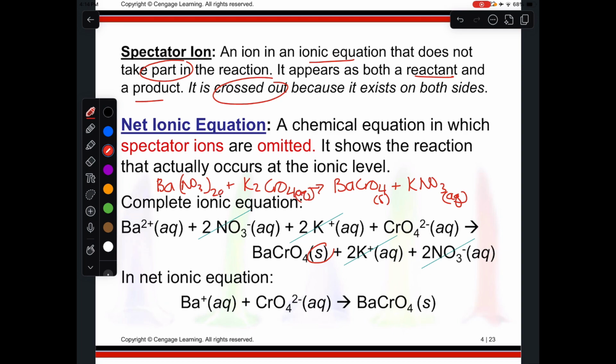Everything else is aqueous. So what we did here was separate the aqueous. Remember to take into account the coefficients and all that. So the 2 here can be seen in front. The 2 here can be seen in front as well. Okay. And you can see that 2 here because you need to balance the equation. You always want to balance when you're working with your first equation. Now the ones that we're crossing out here are the NO3s and the Ks. So again, we have our net ionic, and the spectators are the Ks and the NO3s in this instance as well.